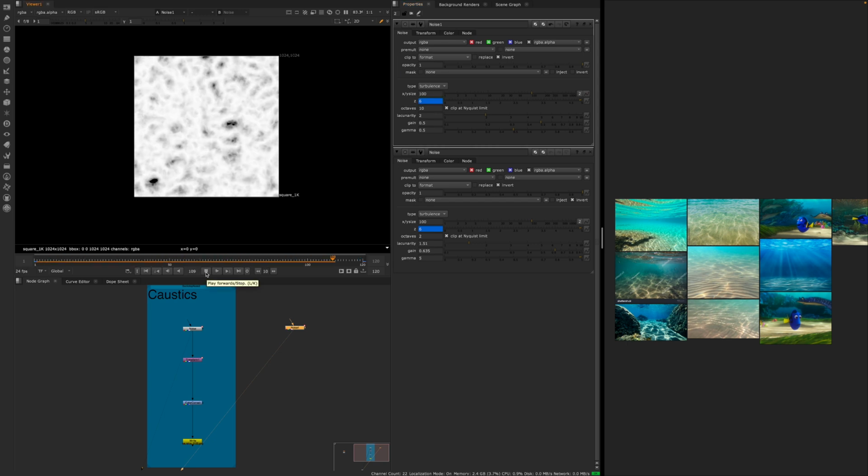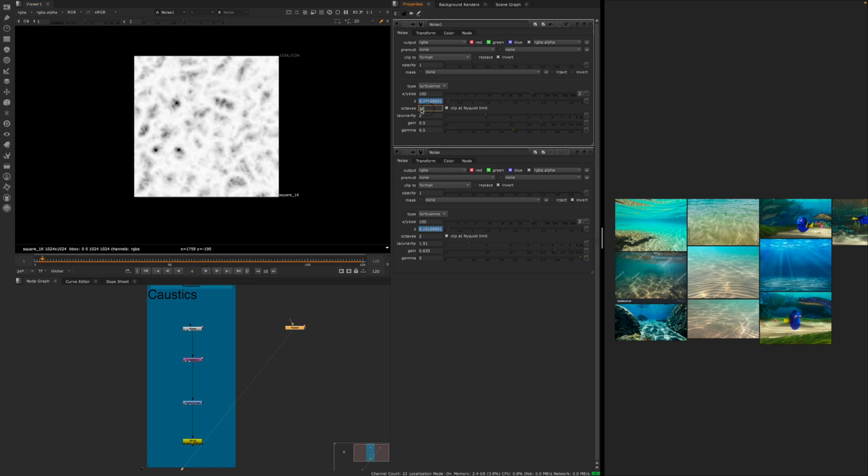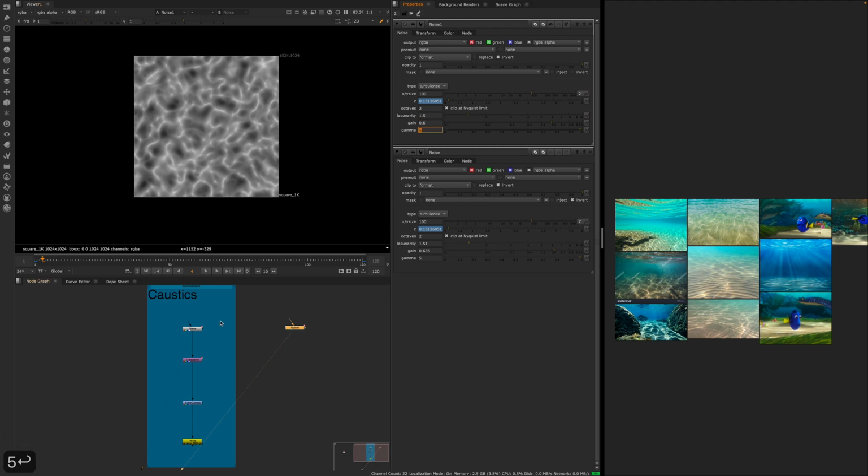We still need to refine it a bit further though. So let's change the octaves to 2. Lacunarity, if that is how you pronounce it, I'm going to pretend like it is, to 1.5. The gain to 0.6, and the gamma from 0.5 to 5. There we go, now it should match one to one pretty much, and just as I suspected, it does. Great.